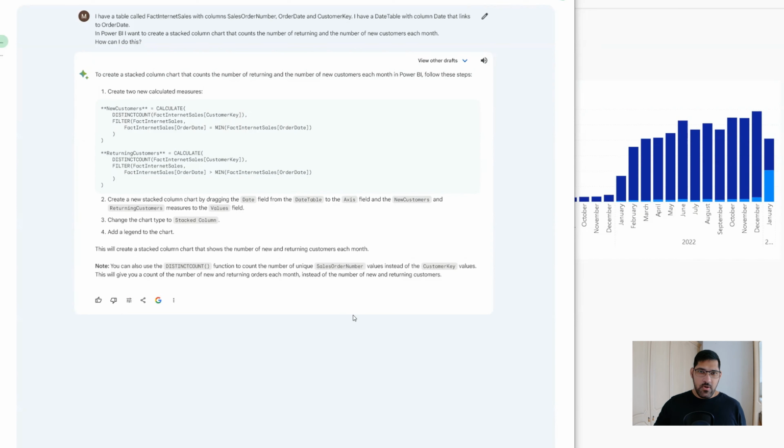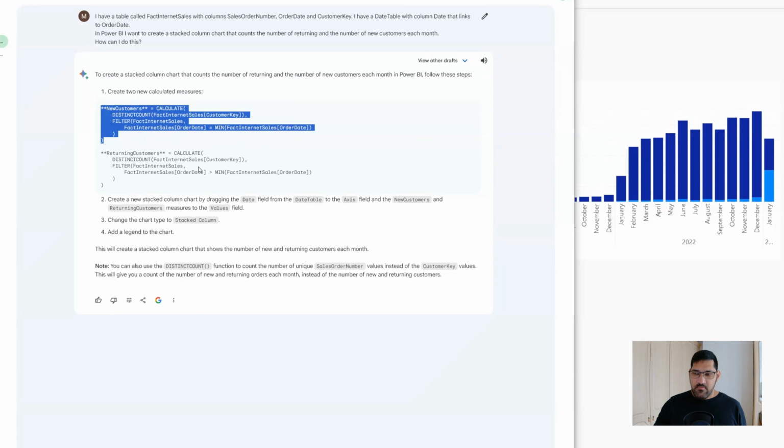Alright, Google took a while to think on that one, but it's done. It's actually given me the DAX expressions for both measures within the same window, so I can't copy and paste each one individually, unlike ChatGPT, but it looks like it's telling me to do something similar.